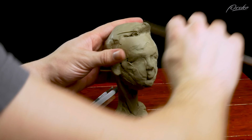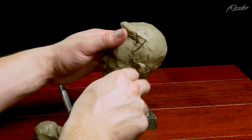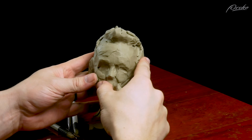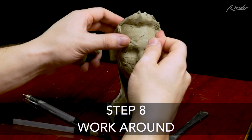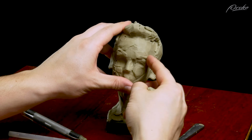Drawing in guidelines with a tool or butter knife can be really helpful, and it can actually speed up the process of sculpting, because if you make any mistakes in the drawing, it's much easier to fix that than adding or removing pieces of clay. Step 8 is working around the sculpture from every angle. This is something that I did start to do fairly early on in the sculpting process.